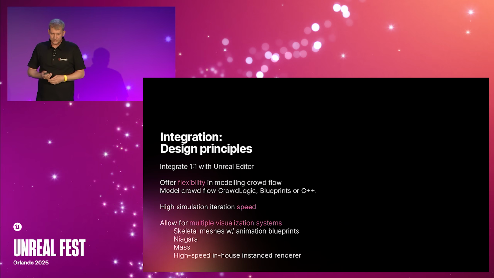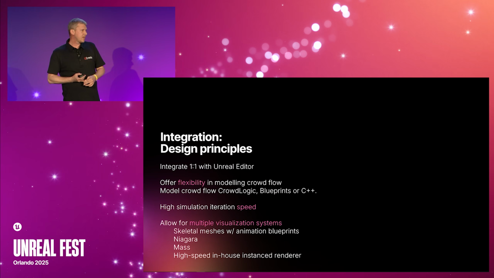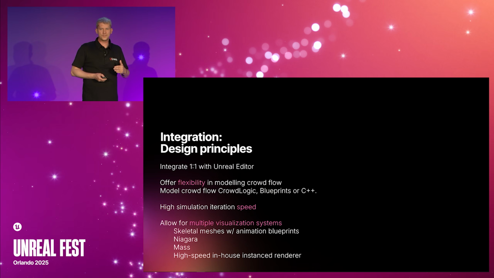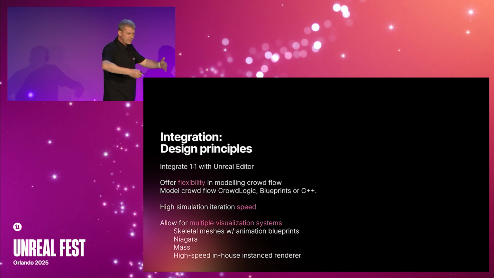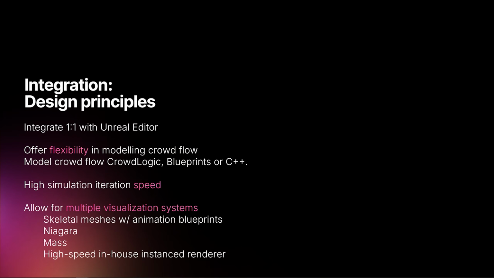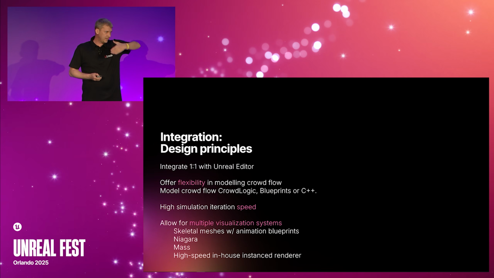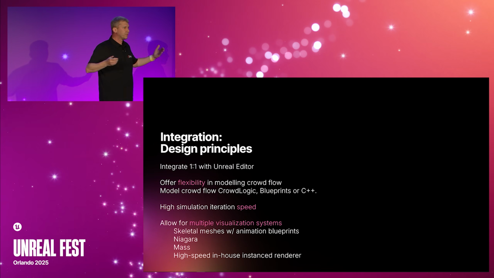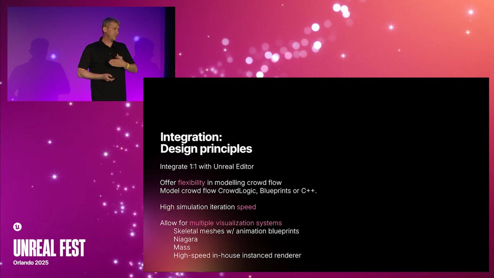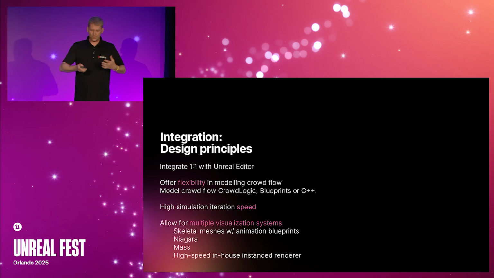For the animation and visualization, you can also determine as a user what system to use, based, for instance, on the distance to your camera. So nearby, you can, for instance, select 5 fully fledged MetaHumans, and then maybe at a further distance, skeletal-based humans. And then we have like 3 or 4 levels of distance LODs for vertex-based animations, and then even characters that are further away, you can use imposters or other things. So you can select your own systems. You can select ours that we have created, but also the ones that are present in Unreal.